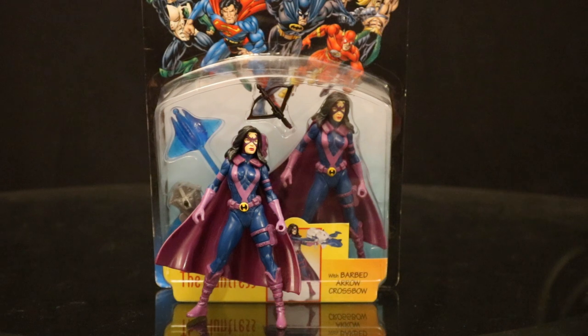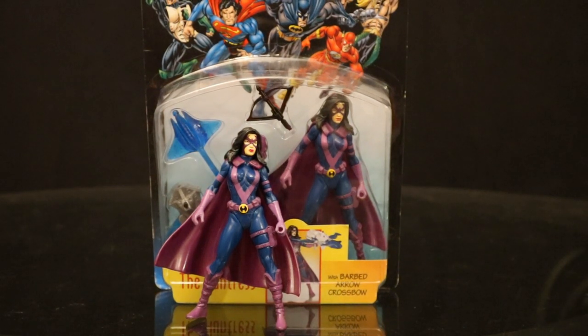And I do still have this Huntress loose. I had this way back in the day when this was the only real version of Huntress you could get. At that point, you could have a Bat family of action figures with Batman, Robin, Nightwing, Batgirl, Azrael, Huntress. Bat family was starting to grow.